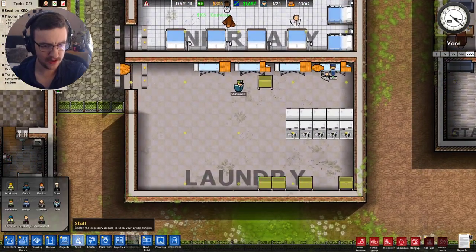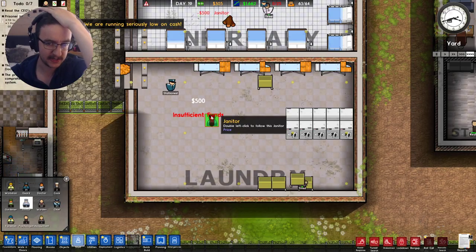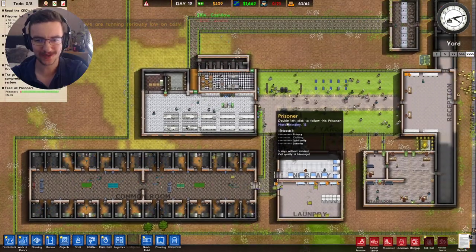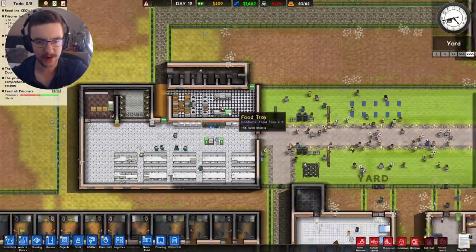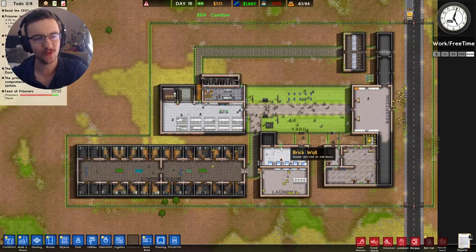Yeah, okay. We are going to add more janitors as well. We'll have 1. That's all I can afford. And I think that's good. I think we've done a pretty good job with this. We've increased our infirmary size. We've got a cleaning cupboard. We've got laundry. We've got people working in the kitchen. That's awesome. What more could you want?